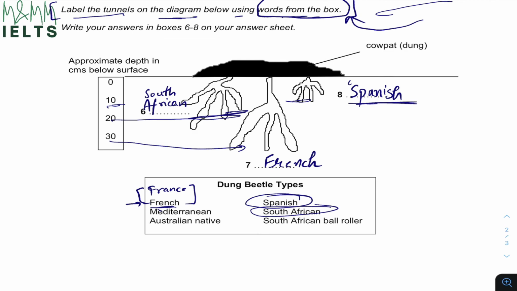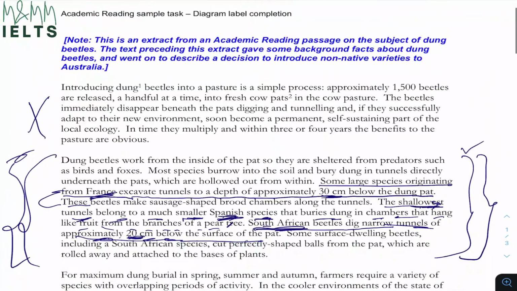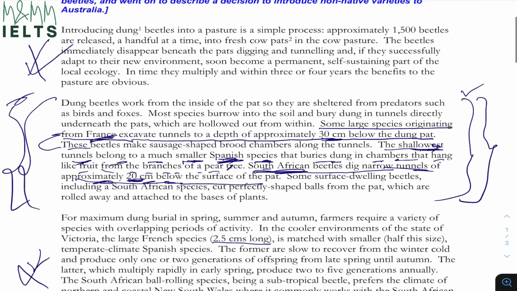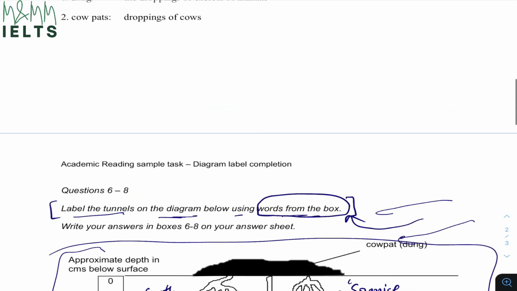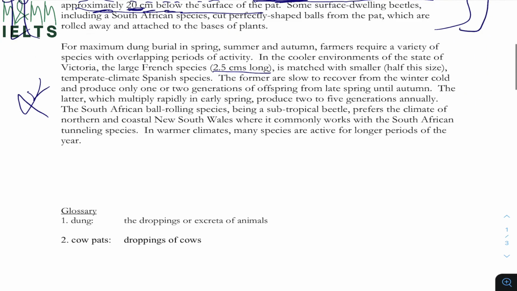So this is how your question will become easier for you if you read out the question first, if you read out what information that question is asking from you, rather than starting to read out the paragraphs first. Because see, I did not even read the first paragraph. I did not even read the third paragraph because I got all my answers from one paragraph. How? Because I read the question first. I read what the diagram was asking from me. And based on that, I started looking for the answers in the paragraph. It will save you a lot of time in the long run.